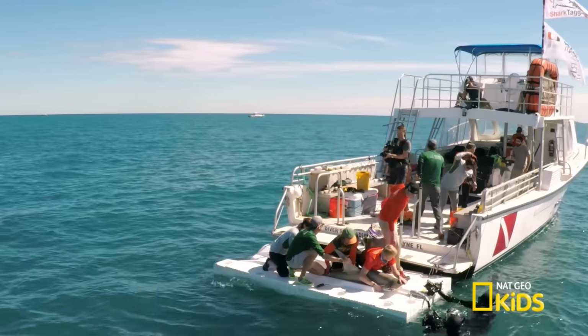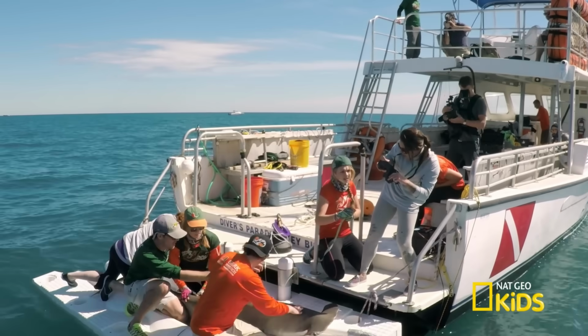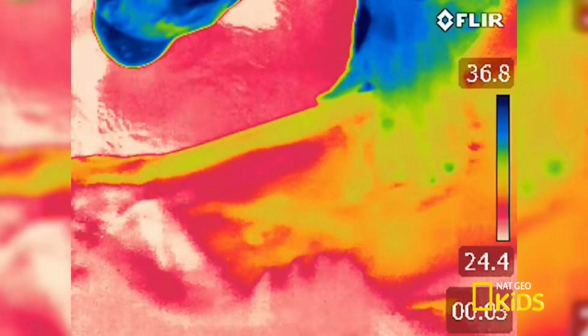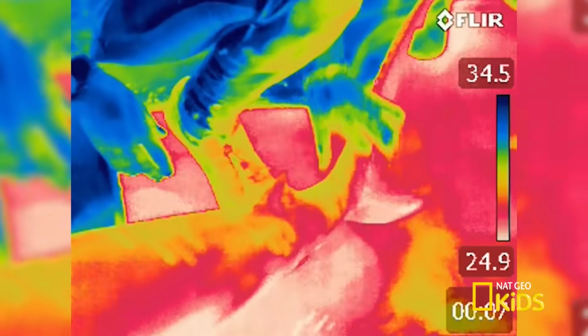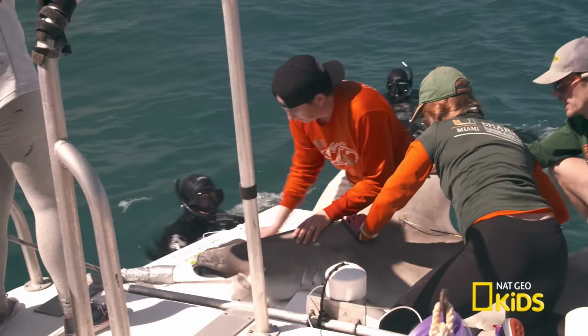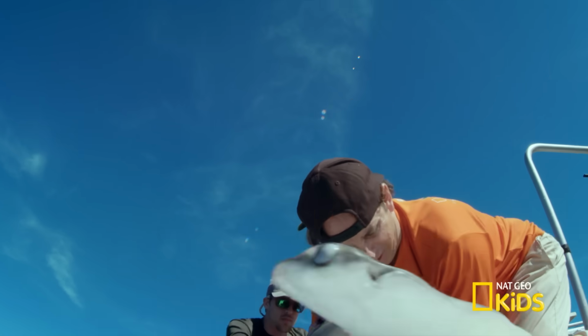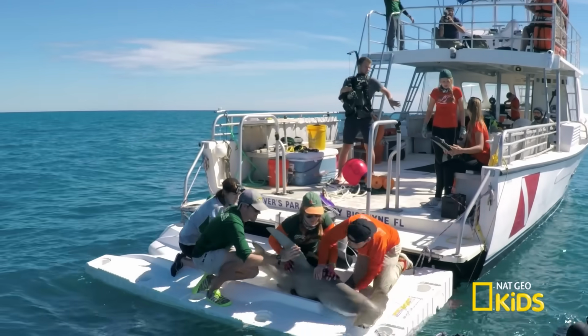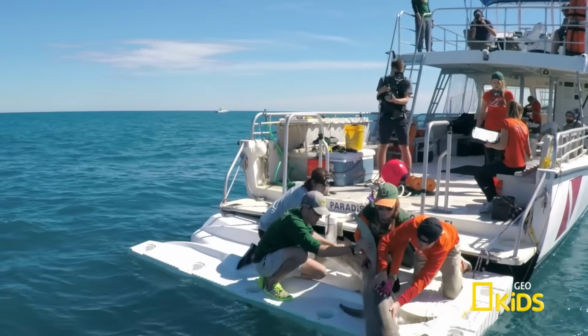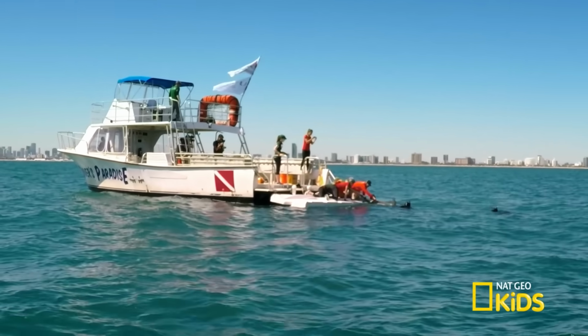Let me get on the front so you can get thorough. That's a good sign. Come on, move away as much as you can away from the body. Shoot hammer and shoot body, okay? And after documenting the shark's heat profile with a thermal imaging camera, it's time to let him go. Okay, let's start putting it back in. On the release, I'm gonna give the tail a flap. Make sure it doesn't trail off. Don't stall him. Let go, let go.